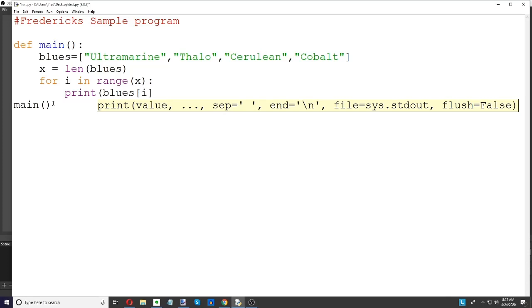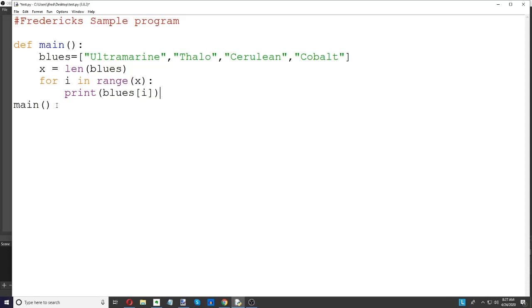I don't want to do sub x because it would only print the last one. See, i starts out at 0, so it'll print the first thing. And i goes to 1. It'll print phthalo. Let's give this a save, and I already gave it a name because I'm just working off that test program, and give it a run.